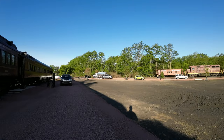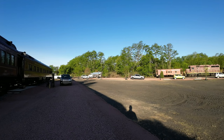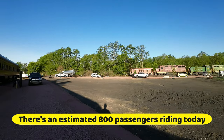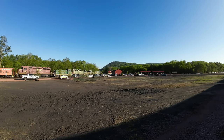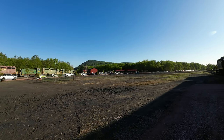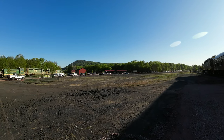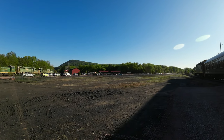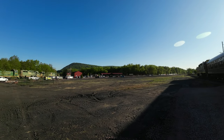It's going to be a very busy day here at the station. Cars are rolling in. Boarding does start at 8:15. Departure is promptly 8:45. And currently, as we speak, the time is 7:22. I got here just after 7, and it's been a steady stream of cars ever since I arrived. I'm glad I got here nice and early. I imagine by 8 o'clock or so, the lots are going to be completely full.